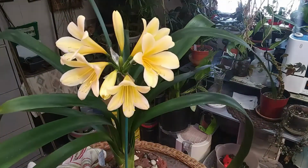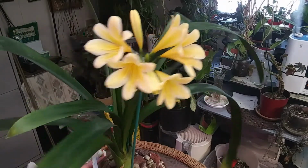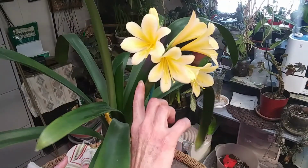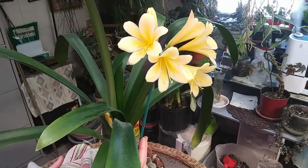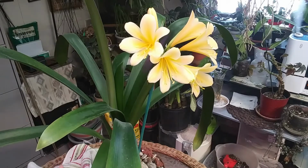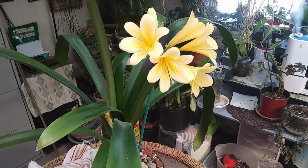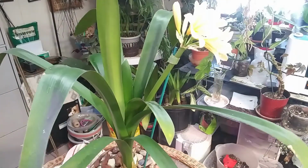I'll try to scoot it a little closer so you guys can see. But the stalk on it is very similar to the amaryllis. It's just a little flatter. I have her staked up just so the flowers do not break the stalk, because they do get very heavy. And you can also see the leaves, how the leaves are.